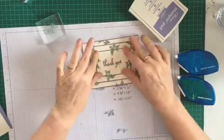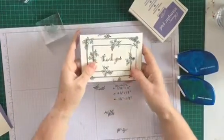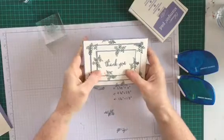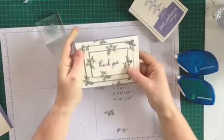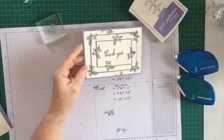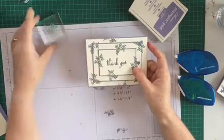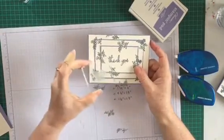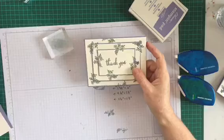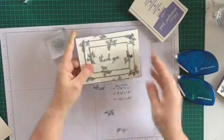Cool. And that's that card complete. As you can see, I think that's glorious. I think that's going to be one of my favourite designs going forward. Bit of a splodge there, but nobody's perfect. That's great. So there's a layered stamp card using the small leaves and blooms from the Make a Difference stamp pad. I think that's a lovely design.